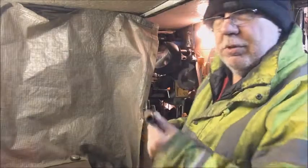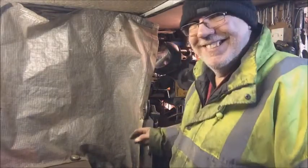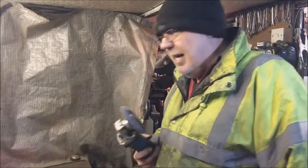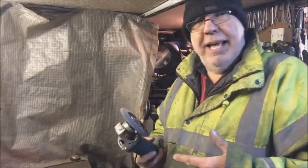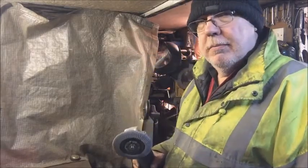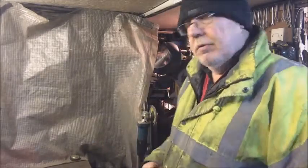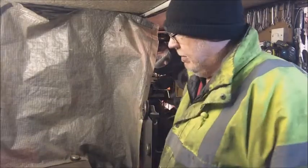I don't use that much. I ain't that much of a welder. These are my babies. These is what I use all the time. So I had a thought, why don't I make a magnetic angle grinder holder instead of just hanging it on a piece of steel, which I keep catching my elbow on, or sticking it on my desk and it keeps whizzing off.